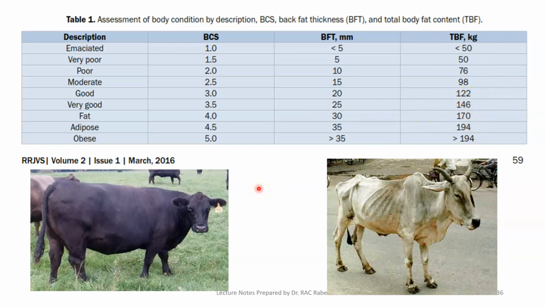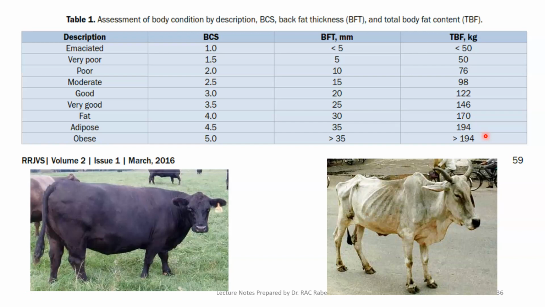And remember, this is not for all animals. This is for generally about 500 to 600 kilogram animals. This won't be the same for local animals weighing 350 kilos. It won't be the same for massive animals like 1200 kilogram bulls either.